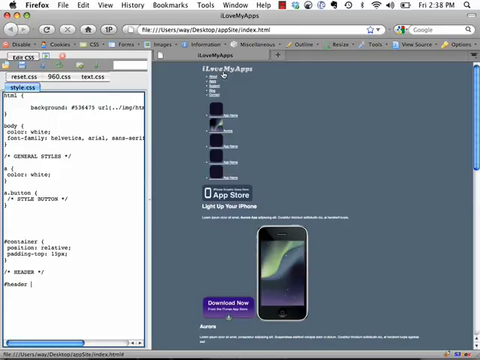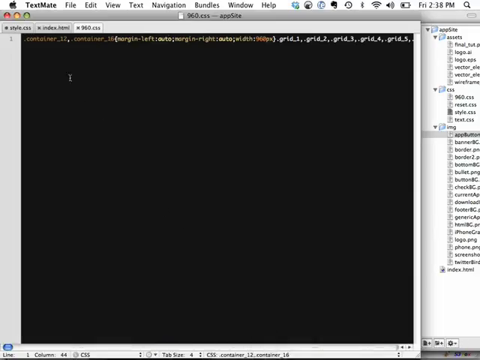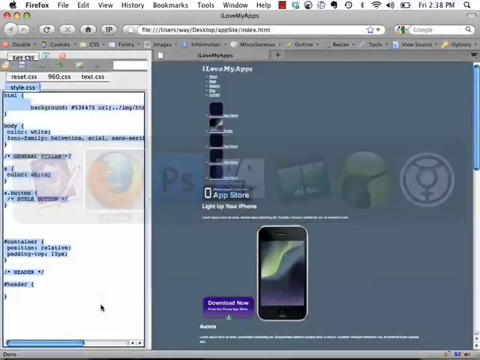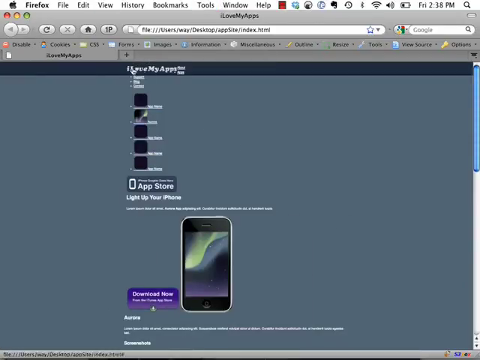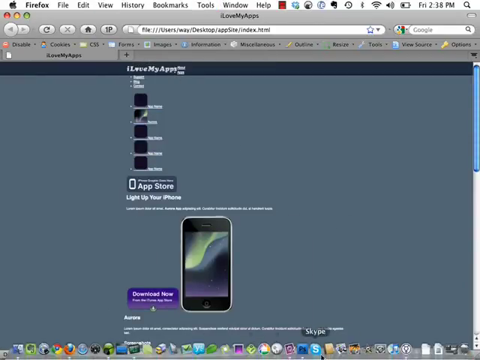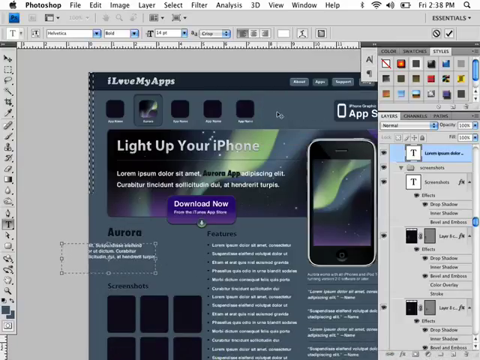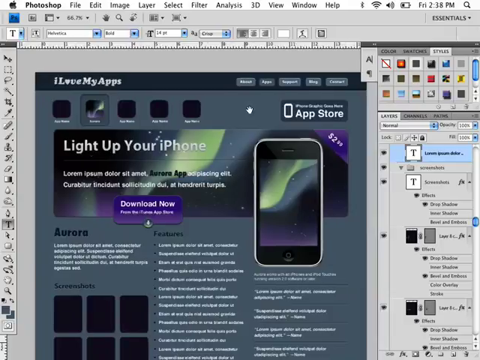And we will do header, and you know what, I'm not going to style that specifically, but what I am going to do here is copy and paste this and come back. You know what, it's just really hard to work that way on such a low resolution, so we'll do it like this. And now we're going to do header img, and this is going to target the logo, and we're going to float that to the left. So we come back, and now it's been floated directly to the left. So now we need to take the navigation area and float that, I'm sorry, let me close that out. Take this navigation area and float that to the left, or I'm sorry, to the right.